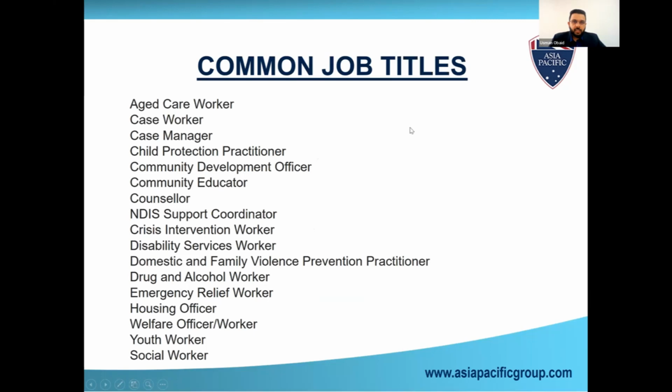So these are the common job titles. Now one thing I have to point out is that when you talk about community service and social worker, there will be a lot of overlap, because essentially they are both working with humans. They are both working with people who are disadvantaged, who need help, who need the support, who need the right links to the government, who need the right government programs to help them. So there will be a lot of overlap.